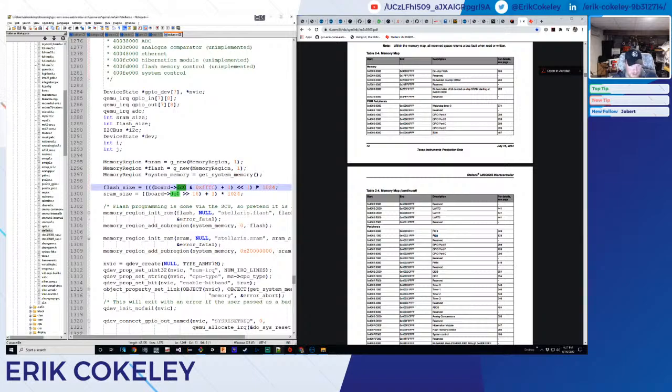So the flash size, what are they doing here? They're anding off the lower order, adding 1 to it, shifting it to the left once, multiplying by 1024, and the SRAM. So where does this DCO come from?